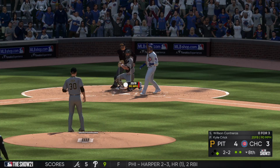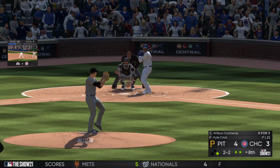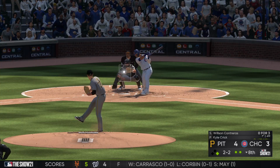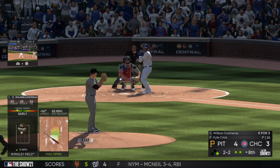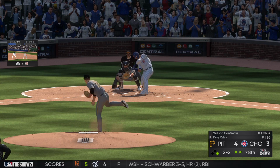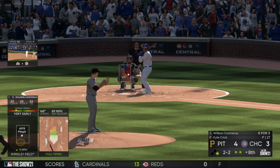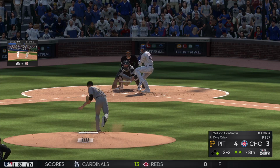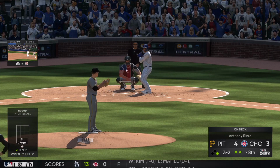2-2 to the Cubs catcher. I love the fact that this batter continues to be aggressive, but after striking out twice already, maybe he's got to take a step back, see the ball a little bit deeper, and be willing to work deep into the count. And he fouls this one off. 2-2 count. Here it comes. And that's low, so a good eye there as he works the count back full.